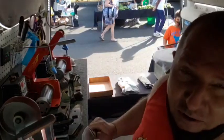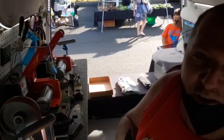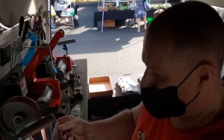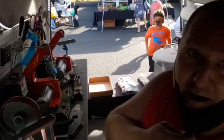Still trying to oversell myself on the scissors. Doesn't instill confidence when the guy really tells you how good he is. No, but really, I'm good.